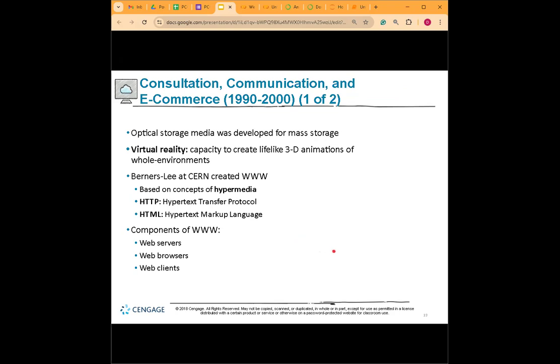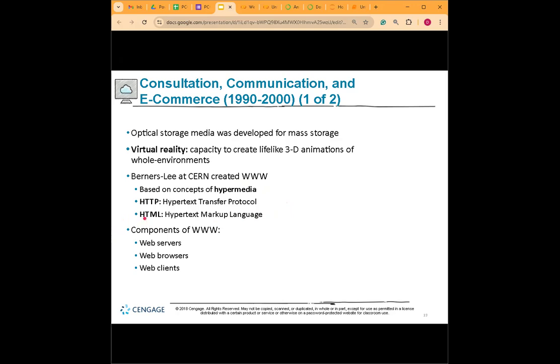Okay, let's see. So now we have virtual reality. So we have a lot of things nowadays. And we will have 4D entertainments in parks and amusement parks. Next is what we have here. Hypermedia. We have HTTP, Hypertext Transfer Protocol, and Hypertext Markup Language. HTML is not technically a programming language because you're not really making a program. You're just making a structure of your website.